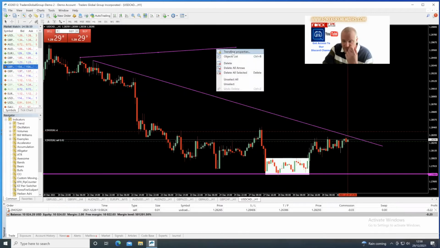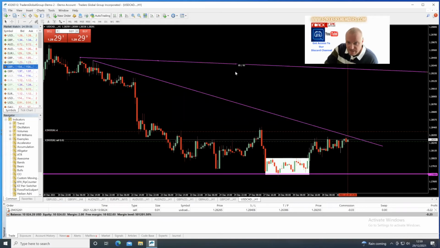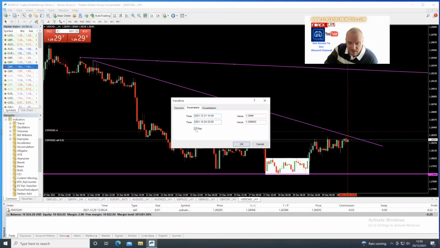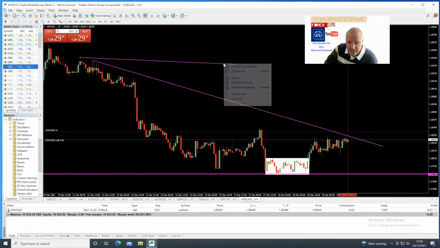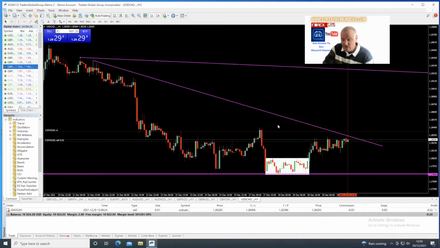From there, if you go into trend line properties and want to make it a ray, you can do that. That extends it out as well. So that's right click, trend line properties, parameters, and the ray option. Unticking that would take it back down. But if you want to extend it out, you right click, trend line properties, parameters, and hit the ray, and that extends it further to infinity. That is how you would insert and draw your lines, your boxes and things like that.